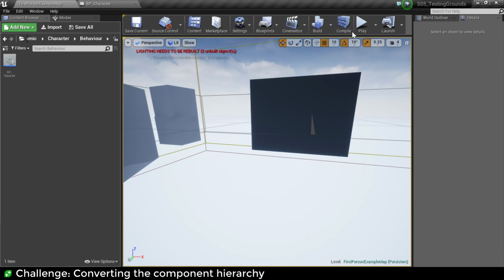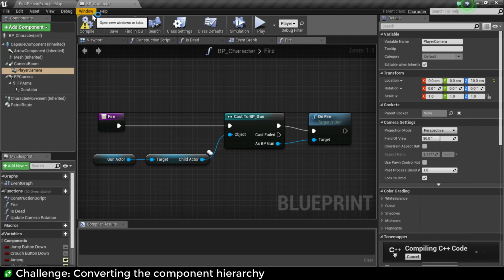So I'm going to compile my C++, just let it do that very quickly. And then once we've compiled the C++, we're going to reparent the blueprint and see if everything works out. Hopefully you reparented the blueprint as part of your challenge as well.